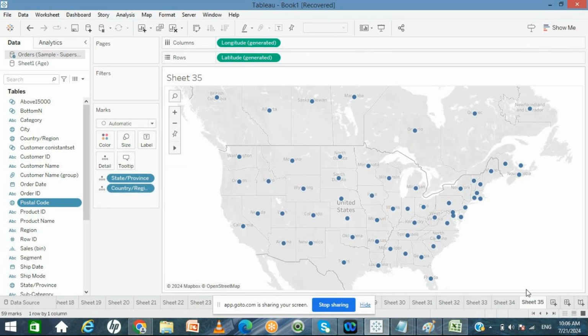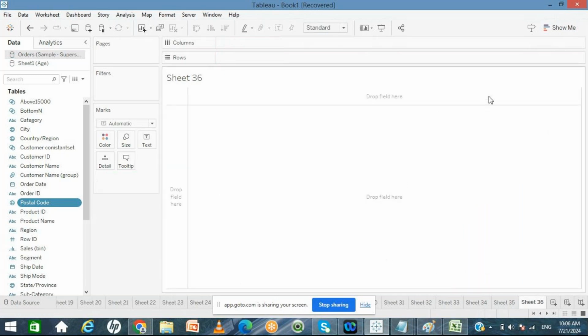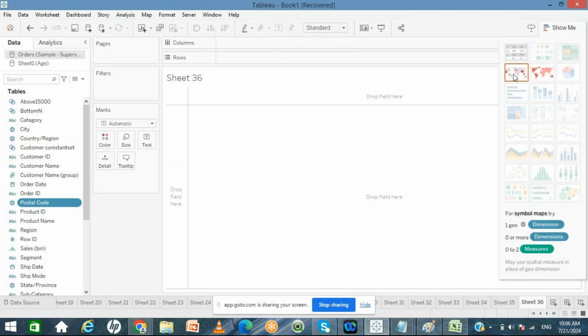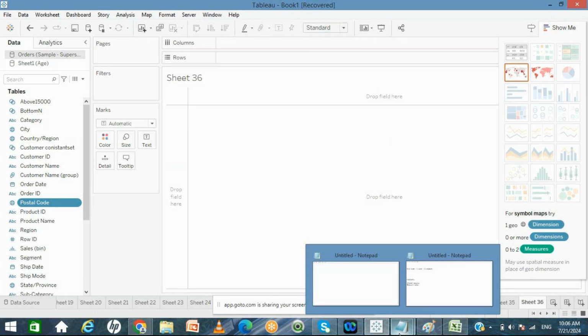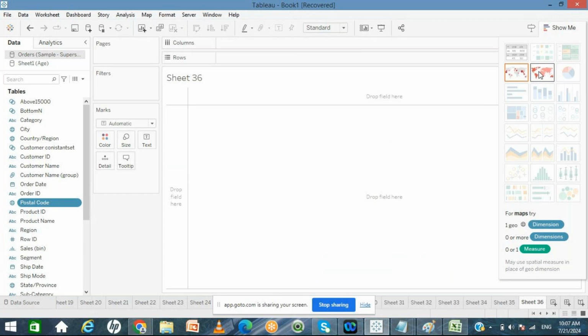Yes, yes. Okay, now, so we have two types of map charts. One is the symbol map, the second one is the filled map. Basically, if you want to analyze your values location-wise with symbols, there is some difference between the symbol map and the filled map. If you want to analyze your values on the locations with symbols, then we will go with the symbol map. And if you want to analyze your measure value on the location with a filled portion of color, we go with the filled map.